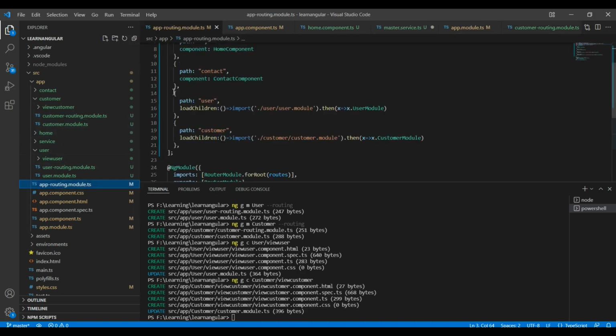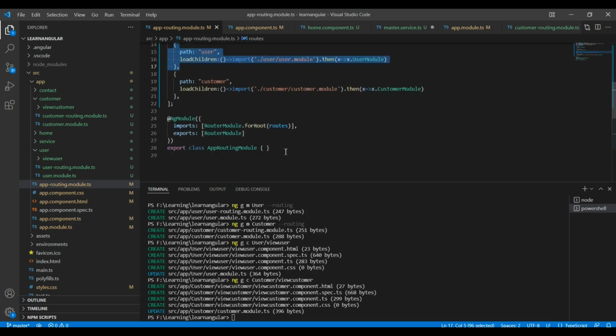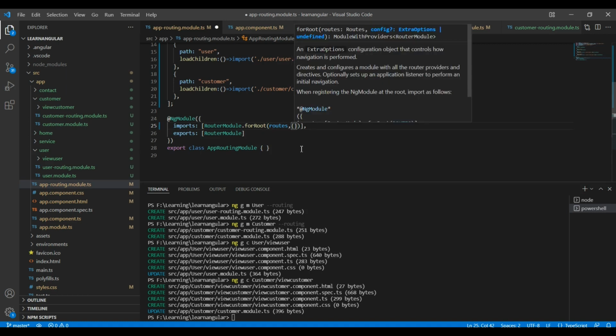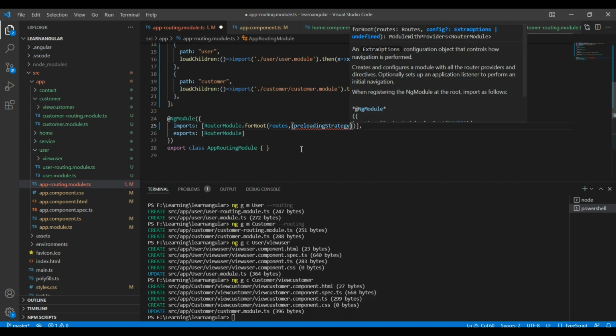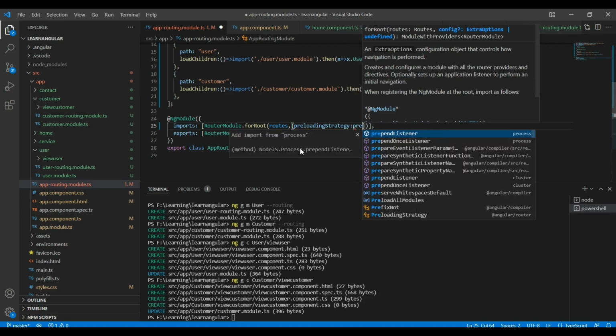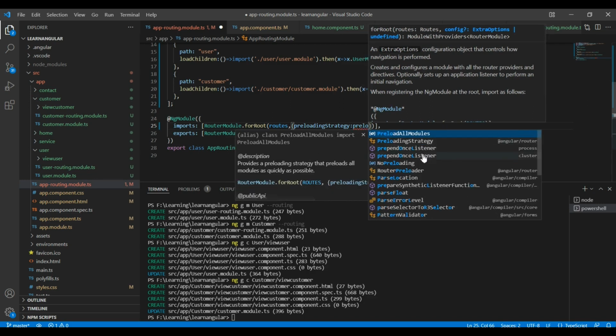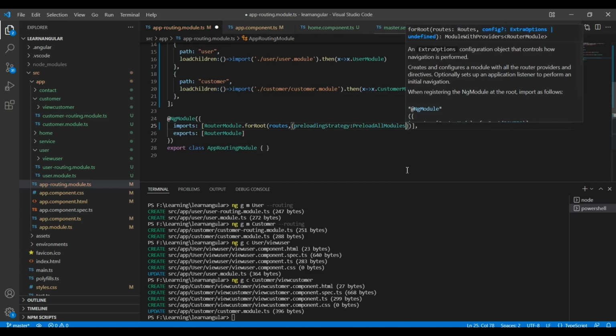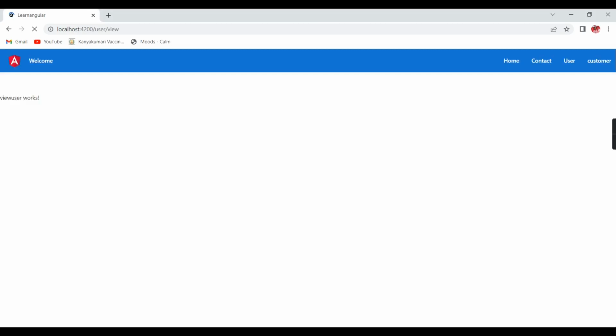Now my current requirement is to enable this user in the initial load time itself. For that, we have the preloading strategy. The preloading strategy has default options like no preload and load all the models. If you want a specific model, we have to create custom functionality. We need to generate a custom service. Before that, let me explain the existing thing. Preload all the models. If I give it like this, it will load all the models.